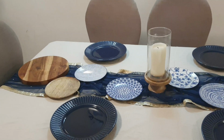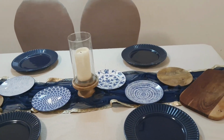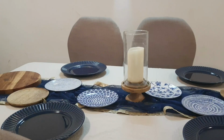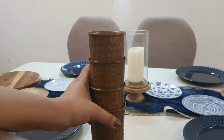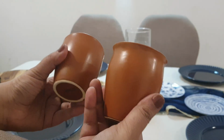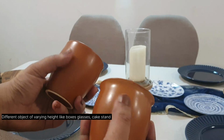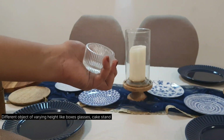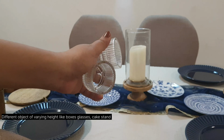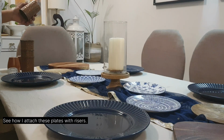And now I am creating a wave-like design, if you notice. There is also a sense of symmetry here, and we will break that little symmetry by adding two different types of platters at the end of the design. To add height, I am using different objects. You can also use cake stands.